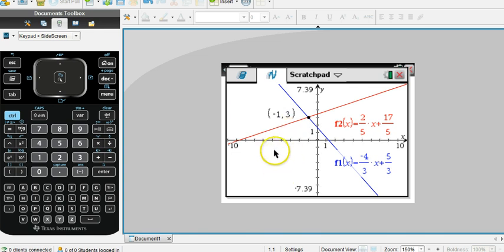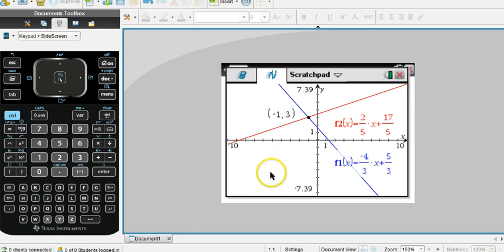So you just graph both of them on the calculator and have the calculator go find out what point it is that they intersect at to find the solution to that system. So this is an excellent way to check answers because the calculator can do this real fast. Of course, on homework or tests, I'm going to ask you to solve it by hand and show all your work, but this is an excellent way to check.